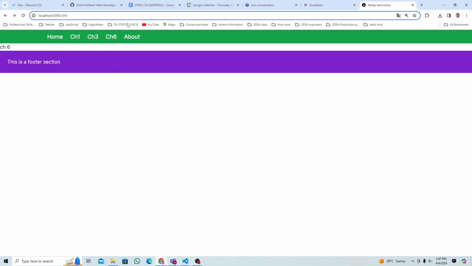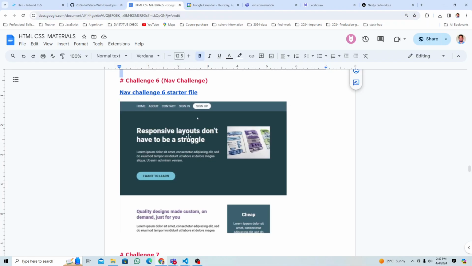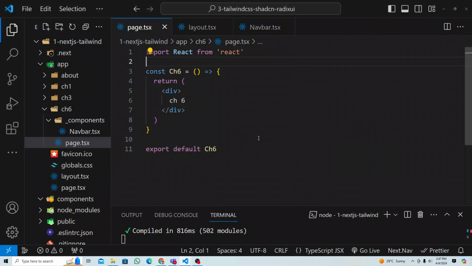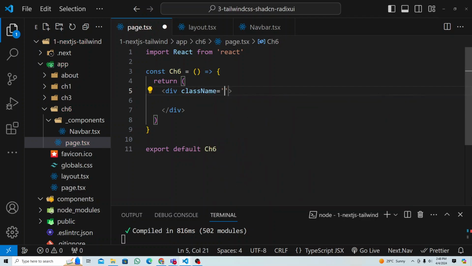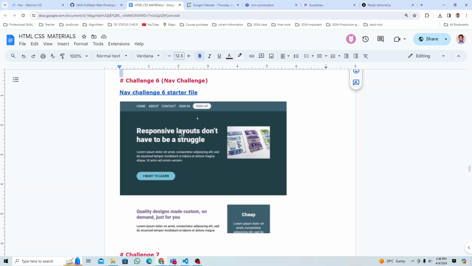What is the next thing to build now? So we have this text on the left and the image on the right side. So let's do that quickly. So here what I will do is, class name. I mean, I can build a separate component, but I'll just put it here for now. It's okay.